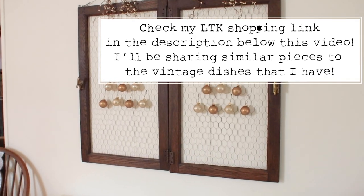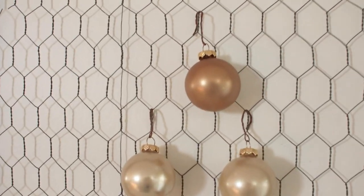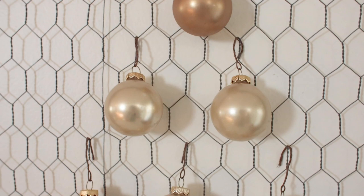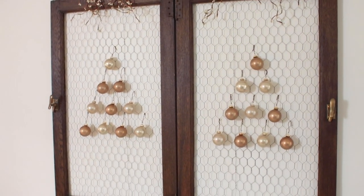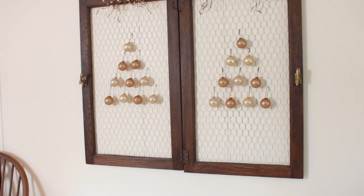Let's start with the backdrop. We have these two vintage cabinet doors that had missing glass. We replaced that missing glass with chicken wire. And then I found this package of thrift store glass ornaments that I hung in the shape of a Christmas tree. I absolutely love this look.